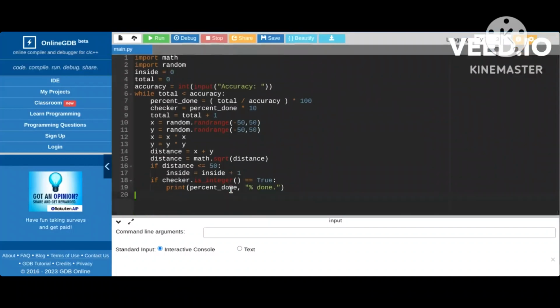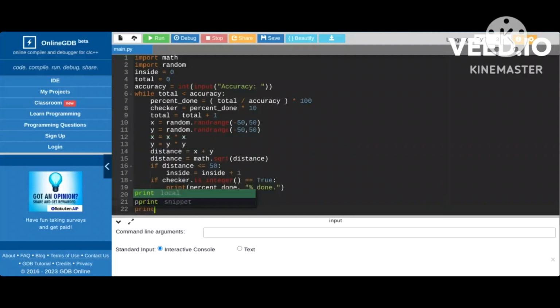Scroll down a bit. Pi is equal to quantity inside times 4. Remember that equation I showed you for how to calculate pi based on the experimental probability? Well, here it is in the program. Divided by total. Print 100.0% done, because this will be when the program's finished.